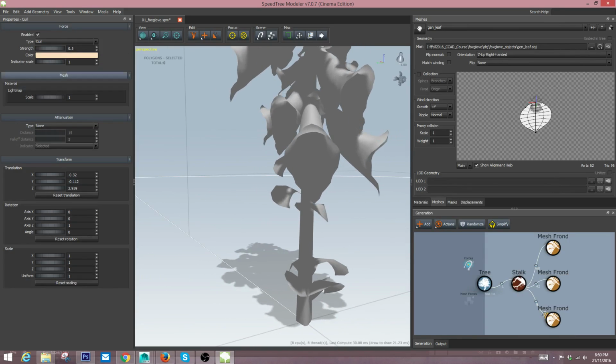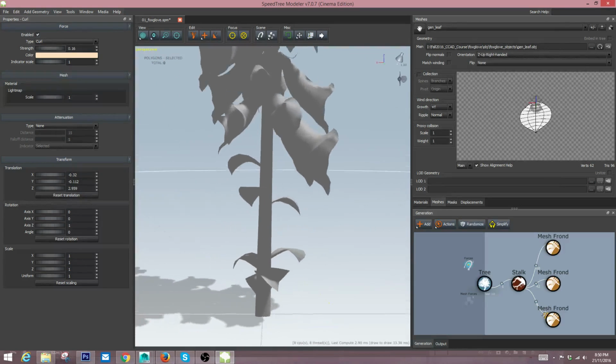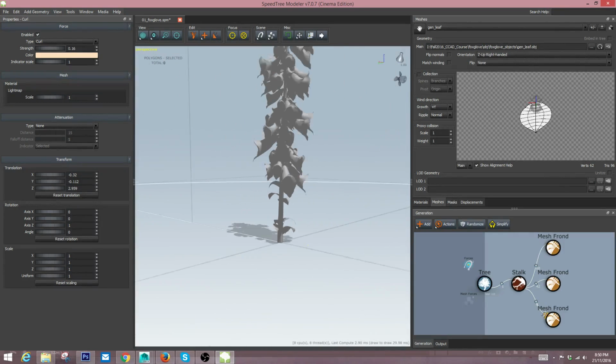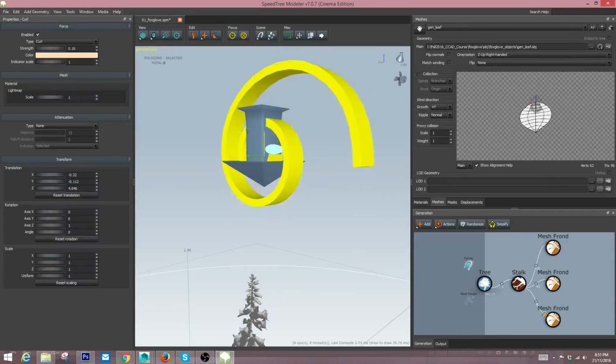Not that much curl, just a little bit to give them a little more shape. Again, icon here and out of the way.